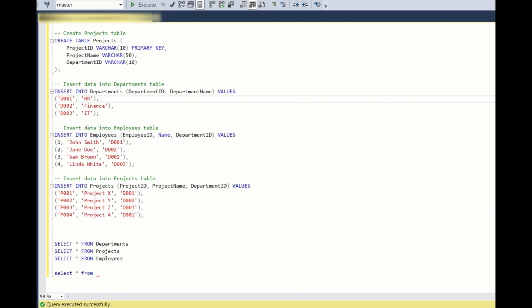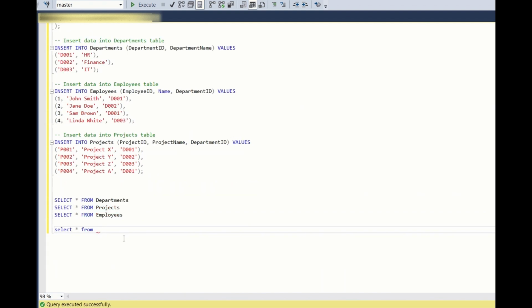D001 in employees is nothing but the HR department, and similarly 002, 003. Next, let's join departments and projects. For projects you have department IDs D001, 002, 003, so for each department you have projects associated.